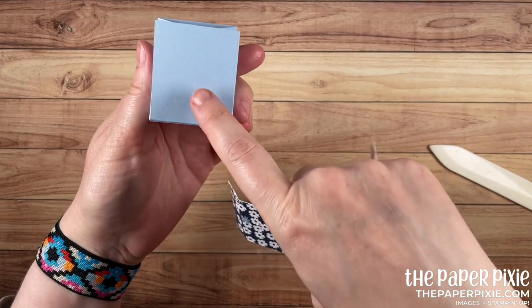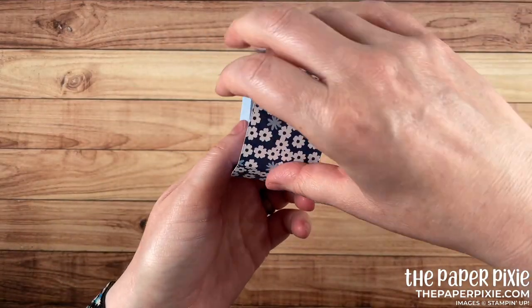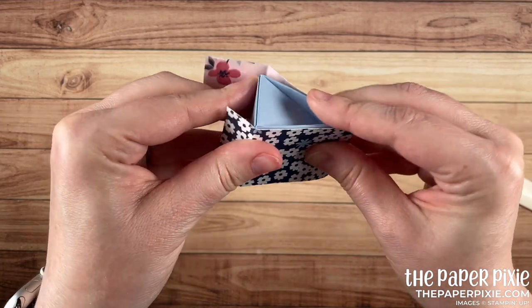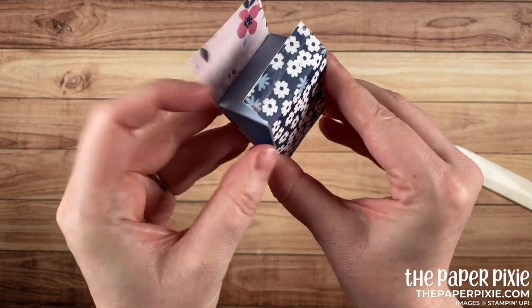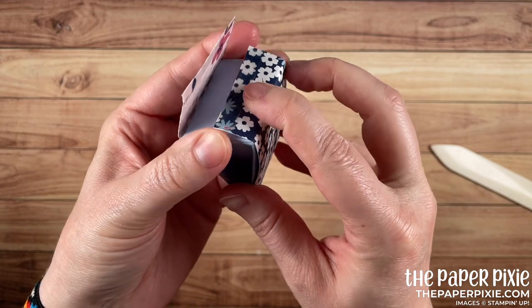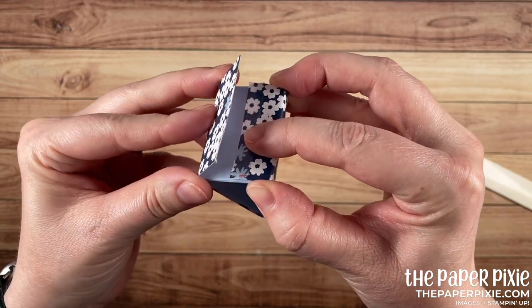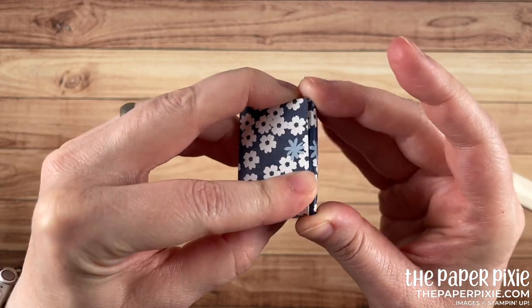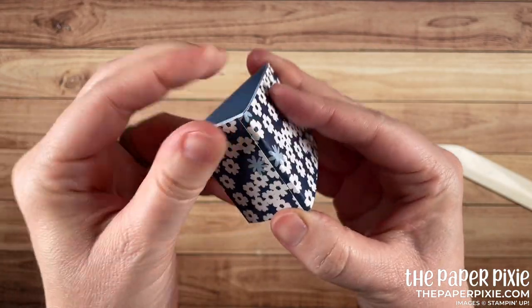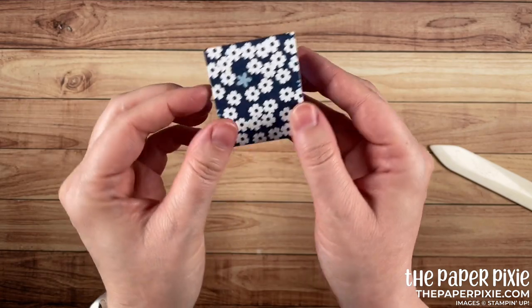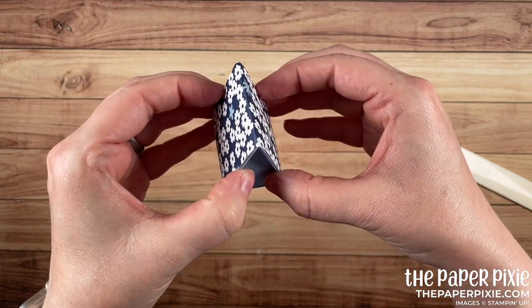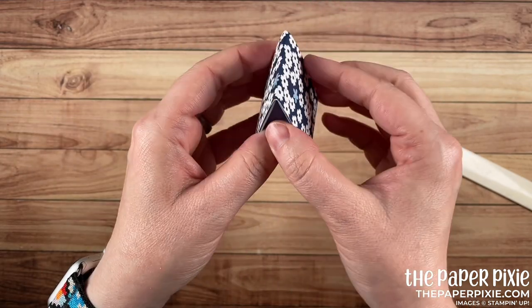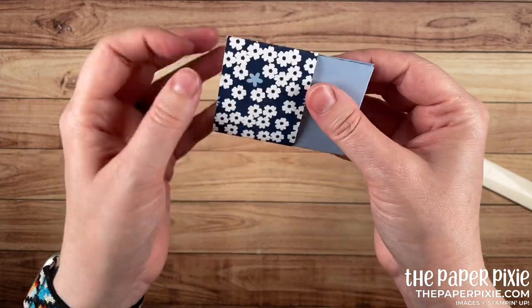So starting with the back of our box and the shorter edge. Kind of going to do this upside down. So that first and then this one. Like so. Then we can slide the inside box out. You may have to break in the paper just a little bit to make it easier to slide in and out.